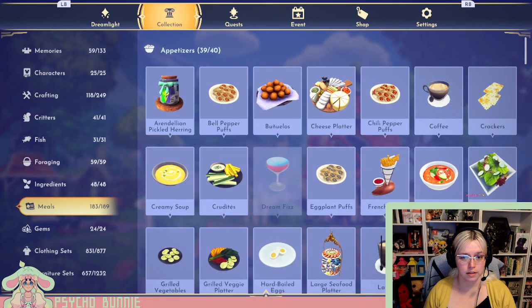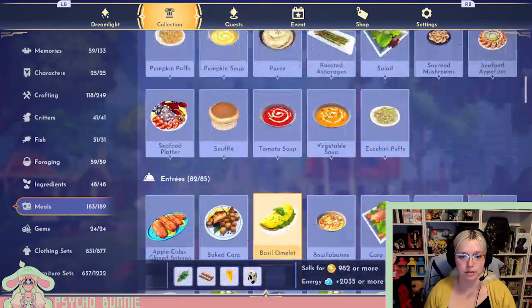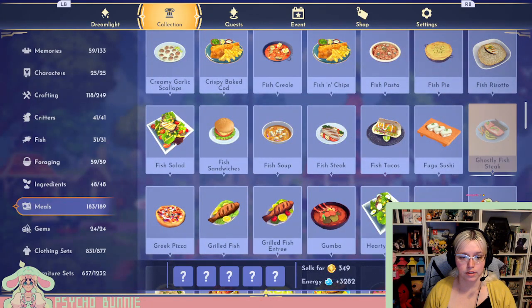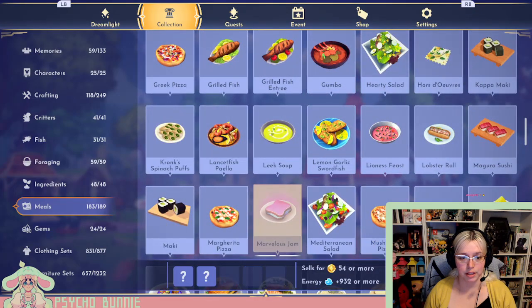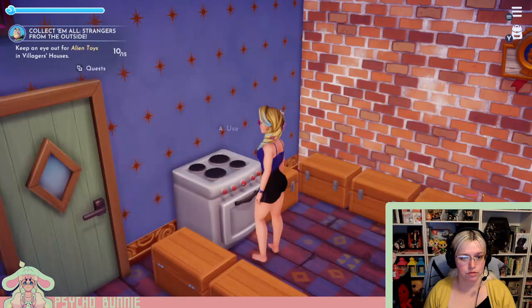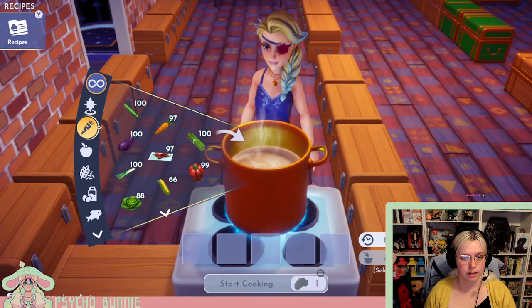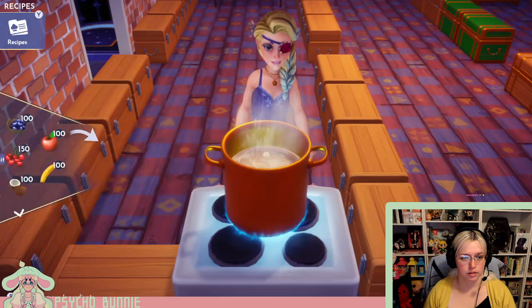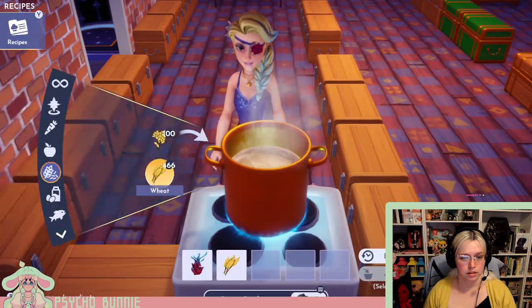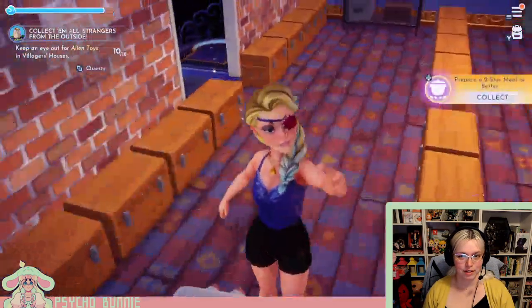All right, meals. Okay, there's Dream Fuzz, which is 4 ingredients. I'm not gonna try to guess that one. Let's see, Ghostly Steak is 5. Yeah, okay, maybe I won't get to guess. Marvelous Jam. Maybe that's just wheat and fish, or not fish. Let's just try. So it looks like it's on a sandwich. I did it! Perfect.